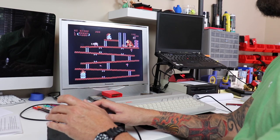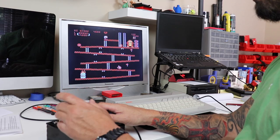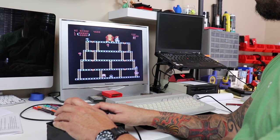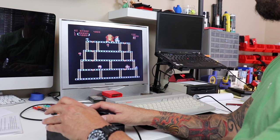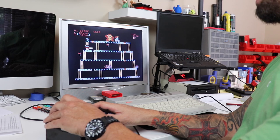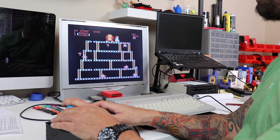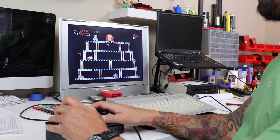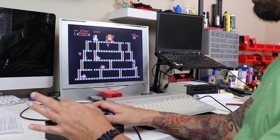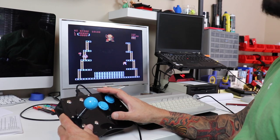So this is one of the games where I think it's going to take a little bit more getting used to this type of throw in this joystick. But like I said, it's very positive in its response. In other words, when you finally activate that micro switch, it doesn't miss. I mean, it just goes, which is nice. And the amount of effort it takes to actually control the joystick is, I mean, I'm just using two fingers, for example, right now. Two fingers or a thumb, and it just goes without a problem.